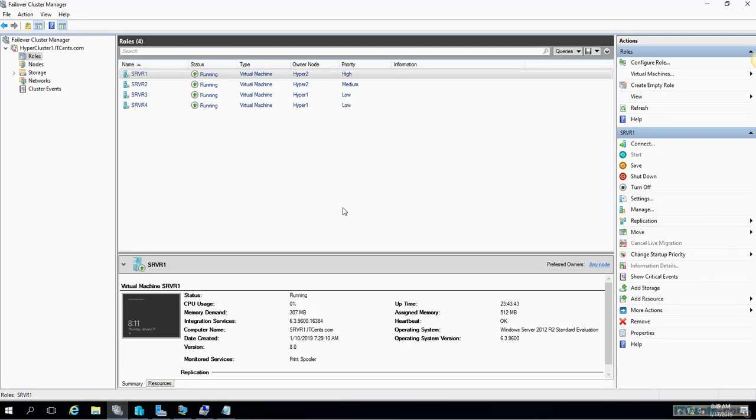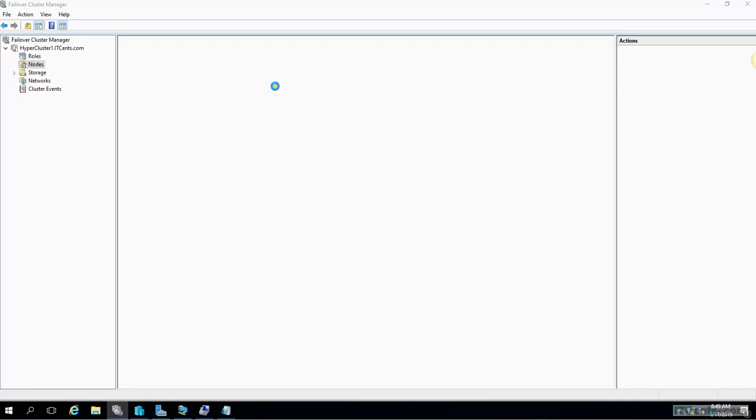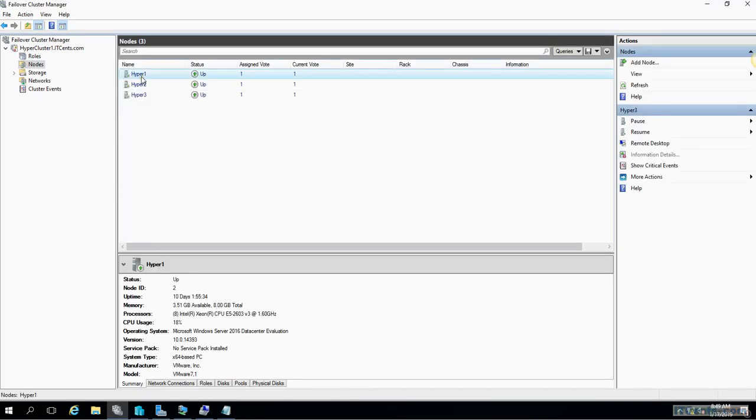But on failover clustering, if you have Hyper-V hosts which are part of a failover cluster, we need to configure the Hyper-V replica broker. And where can I configure the Hyper-V replica broker? If you notice, if I go to nodes and select Hyper 1, Hyper 2, or Hyper 3, there are no replication options.